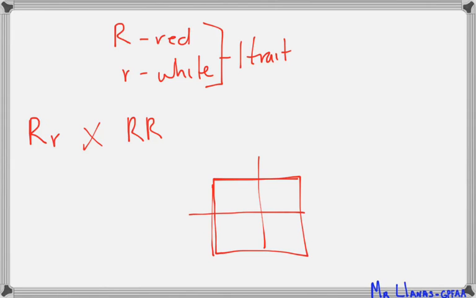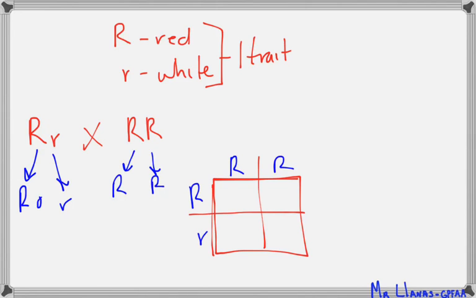Step 1 is determine the alleles. Parent 1 can only give a big R or a little r, so we can put it over here. Every square is for one allele, and you can put the big R, little r on the top. It doesn't matter where you put it as long as you keep it together. Parent 2 can give a big R, or it can give another big R, so we put that right there. So those are the alleles, or the gametes, that they can give.